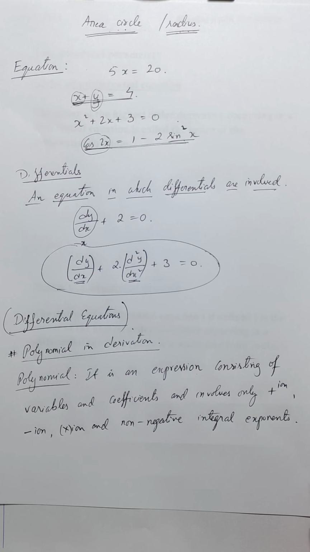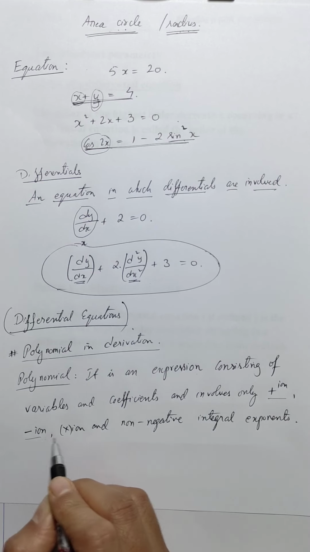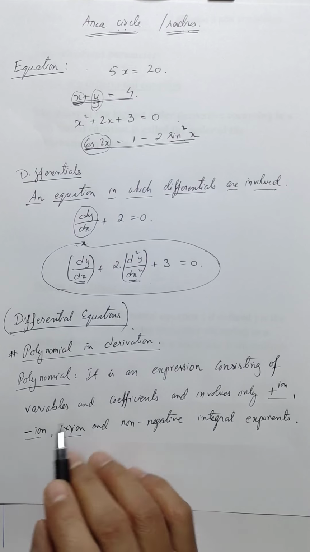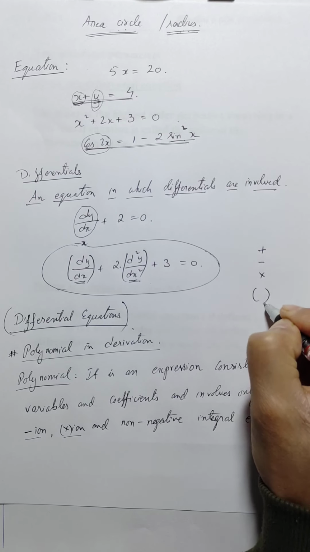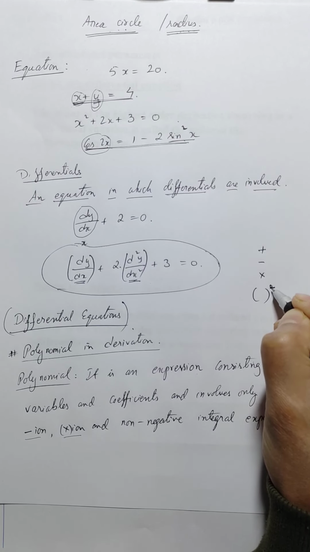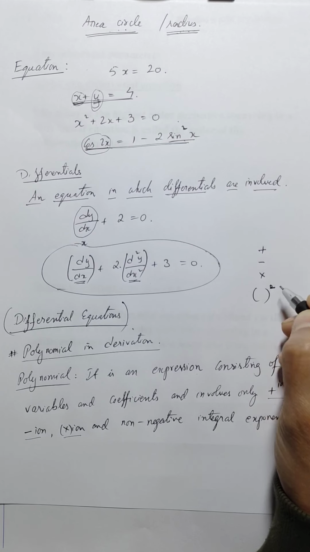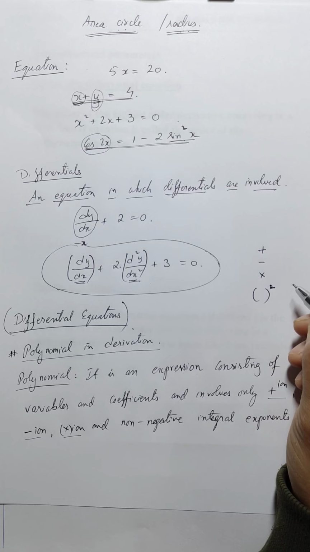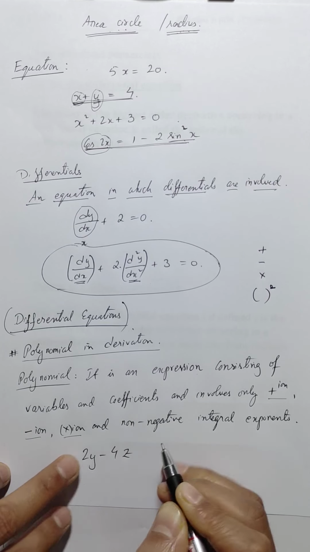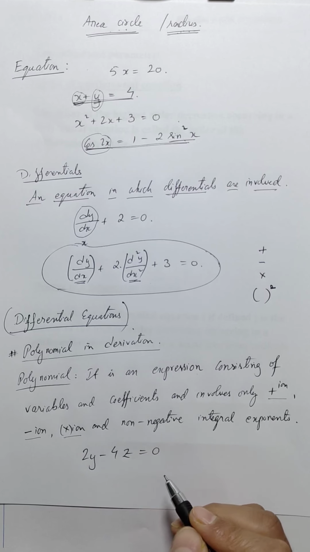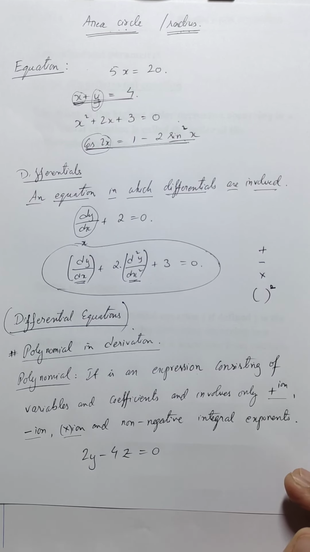So this was a polynomial, isn't it? It is an expression which consists of only addition, subtraction, and multiplication, no division here. Careful. Whatever be the powers, they should be only positive or non-negative integers, including of course 0, which gives a constant polynomial. So examples like 2y minus 4z, this is a polynomial. If you write it equal to 0, then of course it becomes an equation, right? When we equate a certain polynomial to a certain value, then it becomes an equation when the two sides are equal.